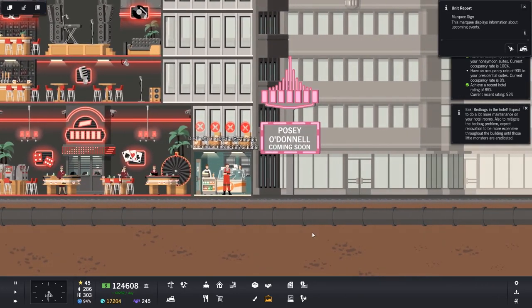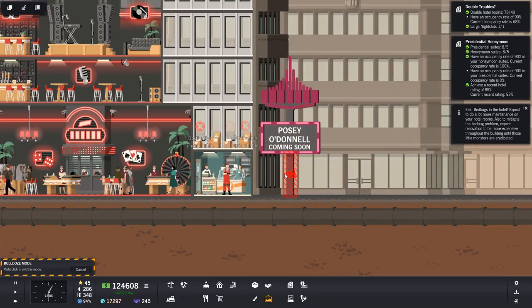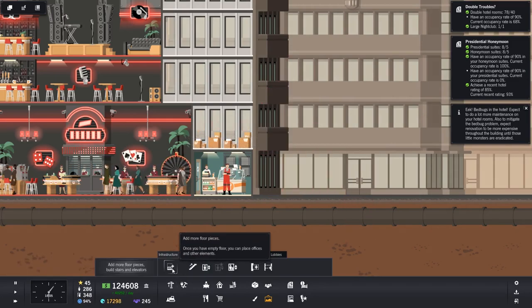I know you can't get where you need to go. Ooh, unless we take that sign down. The marquees are free, I believe. They don't cost any money. Free. Right, okay. Here's the plan. Take down that. Build.